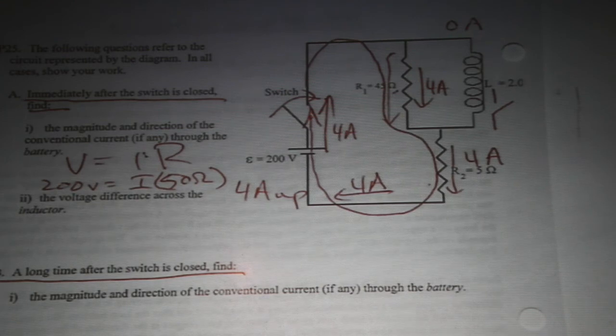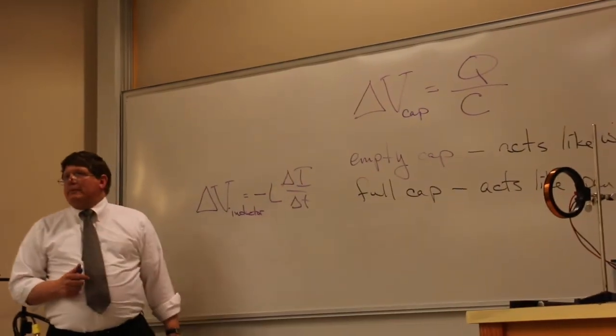Now, what is the voltage difference across the inductor? We've got this formula that gives you the voltage difference across an inductor. It'll be on the front page of the final. The voltage across an inductor is equal to minus L delta I over delta T. Don't you ever use that. If you try to use that, you're going to confuse yourself. The only time you can use this is when you're saying, oh, the I's not changing, so delta I is zero, so the inductor voltage is zero. Because I don't know how quickly I'm trying to change the current, I don't know how to use this formula.